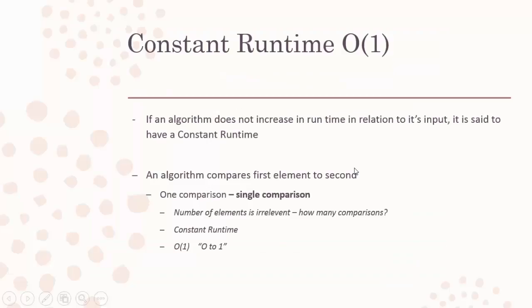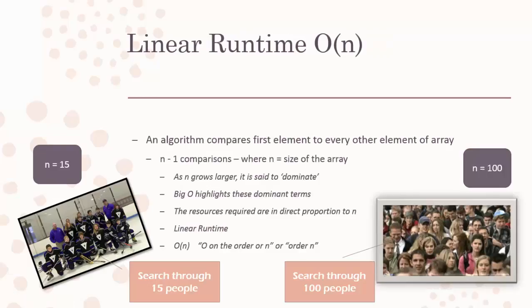efficient. The first Big O measurement is a constant runtime. This is where an algorithm just does one thing. So it doesn't matter how many records or rows we process, it's just going to do that one thing. The number of elements is irrelevant. This is a constant runtime. This is called O(1). We don't do that very often, do we?